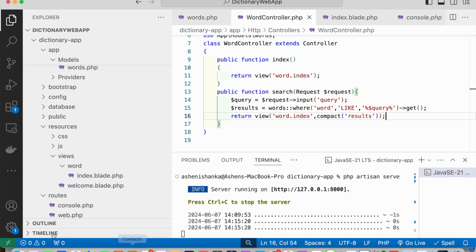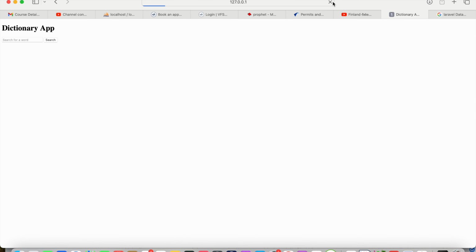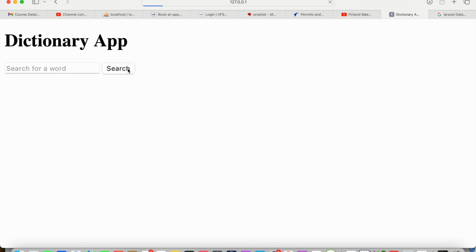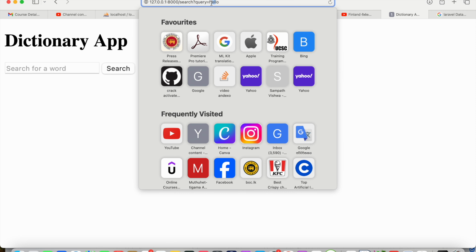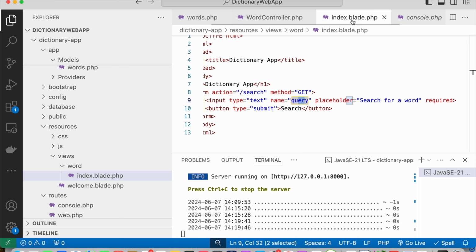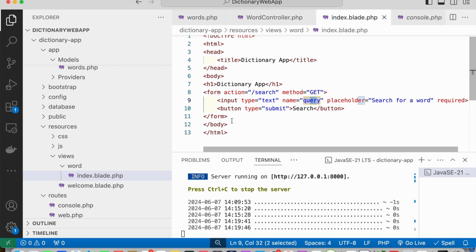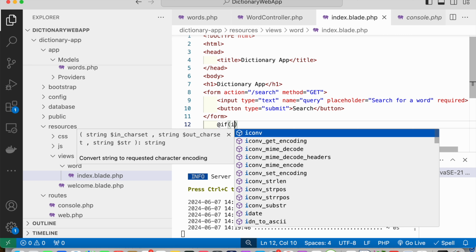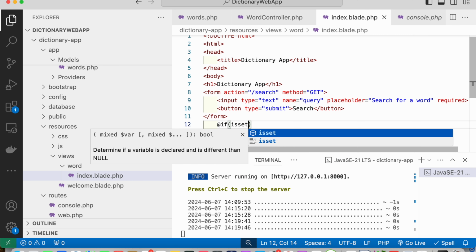Alright, let's open the application again. We can search for a word now, hello. Okay, so here we can see the query is hello. Now we have to open our index.blade.php, and after this form we are going to put some code, saying @if, checking the result is available using isset.